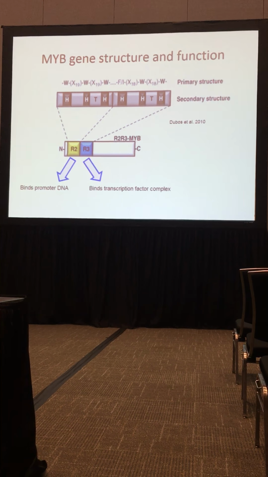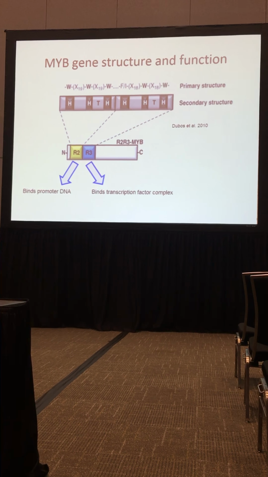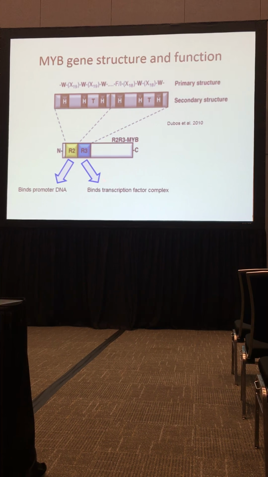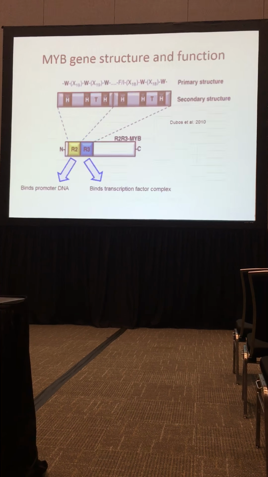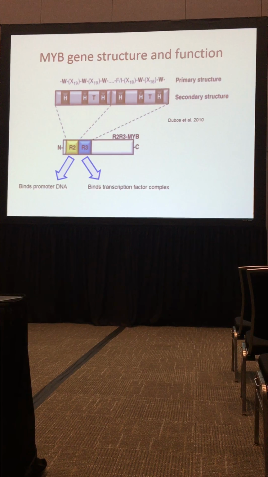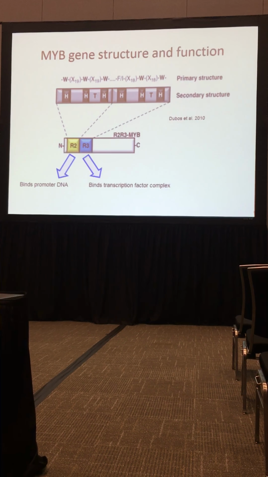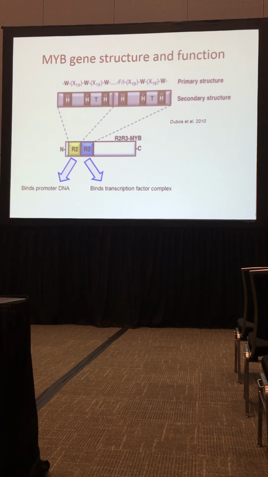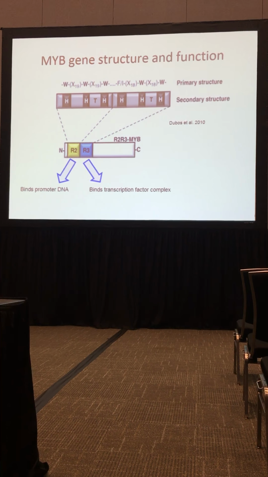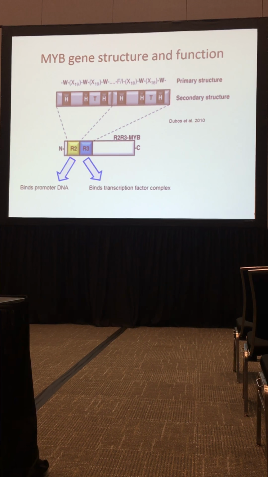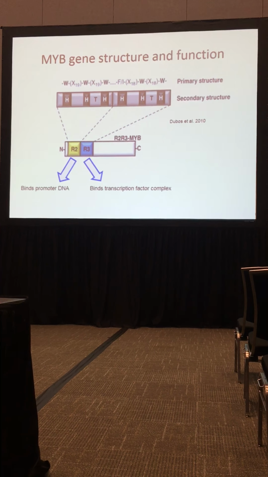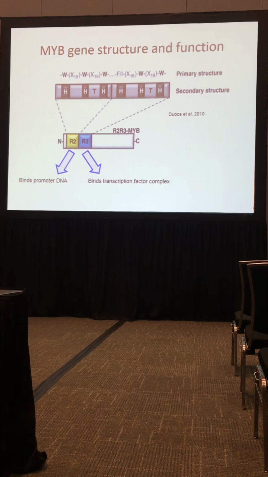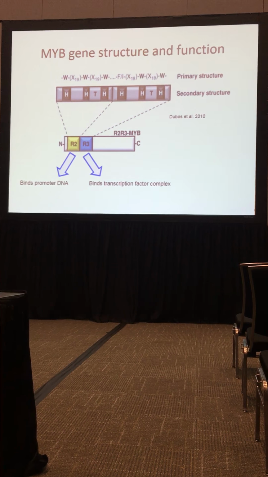The activators we call R2, R3s because they have these two different domains, the R2 domain and the R3 domain. The way they work in the activators is that the R3 domain binds the transcription factor complex, and then the R2 domain binds the promoter DNA. Like I said, we know something about R3 repressors from petunia, and the ones that we have seen lost their R2 domain, so they only have the capacity to bind the transcription factor complex, not actually activate transcription, and that's what makes them repressors, because they bind that complex. Activators can't bind that complex, and then they reduce transcription in that way.